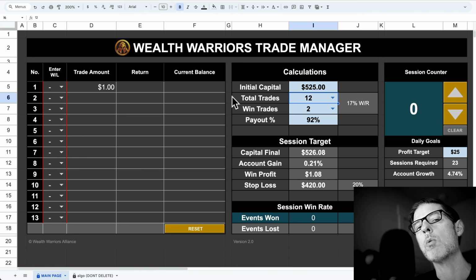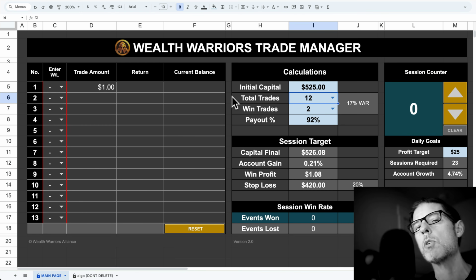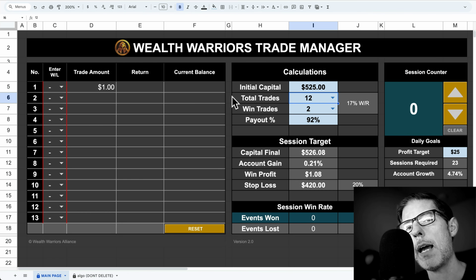Be wise, don't overtrade. If you enter a trade amount into Pocket Option, please make sure that you have some type of structure that you're following and you're just not making up numbers in your head, because that can lead to confusion and that can also continue to lead to more losses, and we definitely don't want that to happen.